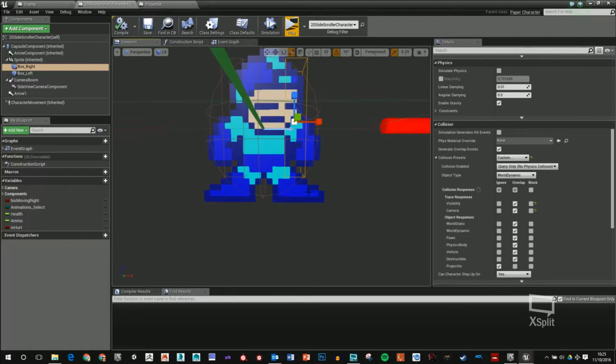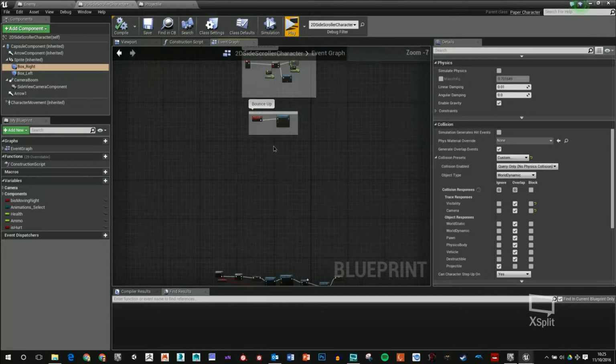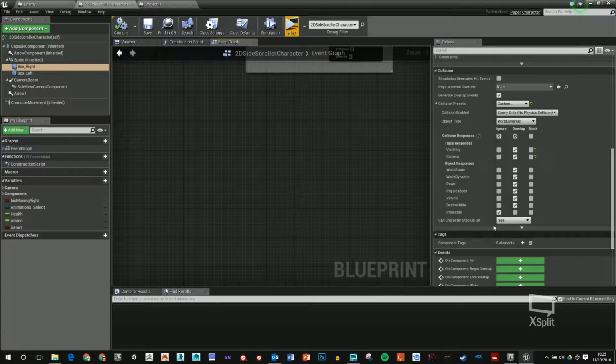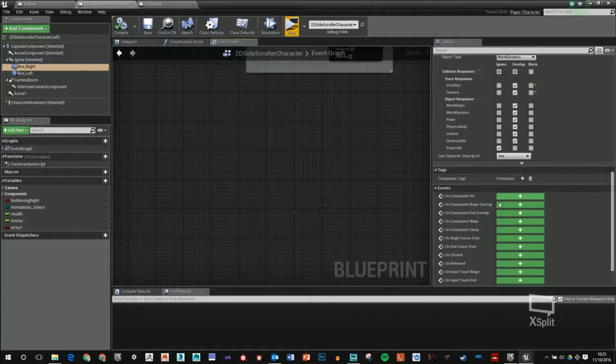So I haven't put them right down to the feet because we want to jump on the character or enemy's head, and that might interfere with that script, and it might think that the player's getting hurt rather than dealing enemy damage, really. So in our event graph, once we've got those set up, this is basically going to be the same thing, so we might as well just do it for one and then I'll copy it across for the other.